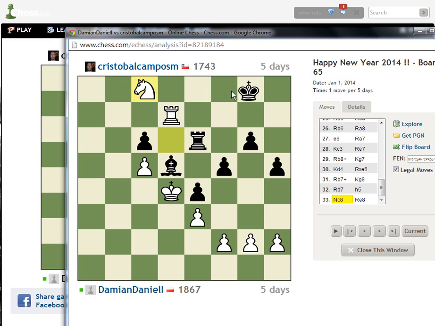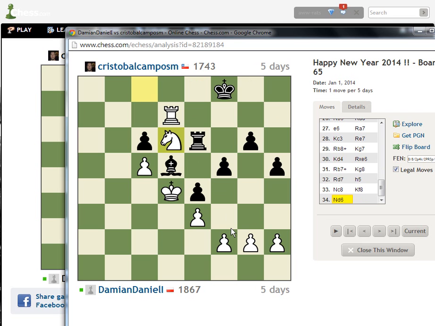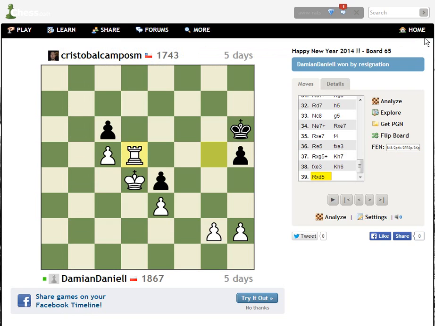Okay, so king f8. How does white continue? Bring the knight back to d6. Okay, then put the king back on g8 and have white find something else to do. See, this is the position where we played knight c8, and maybe black can hold a draw. Okay, so much for that one.